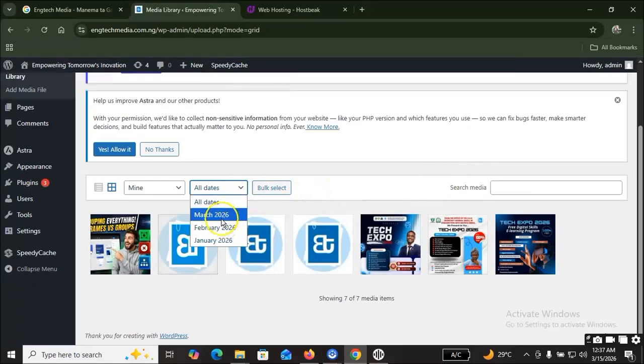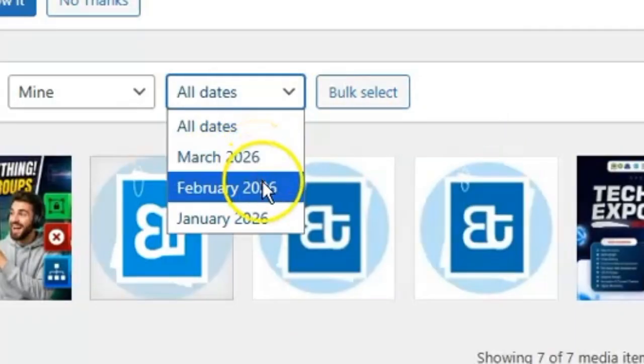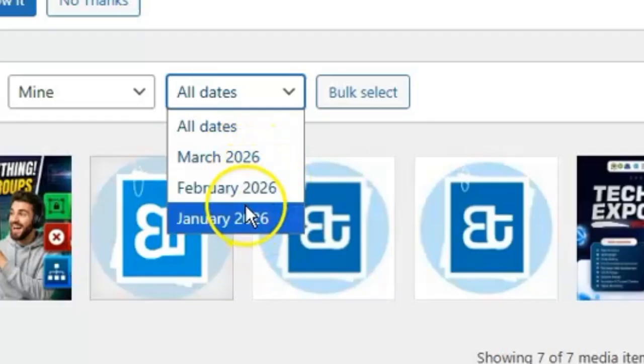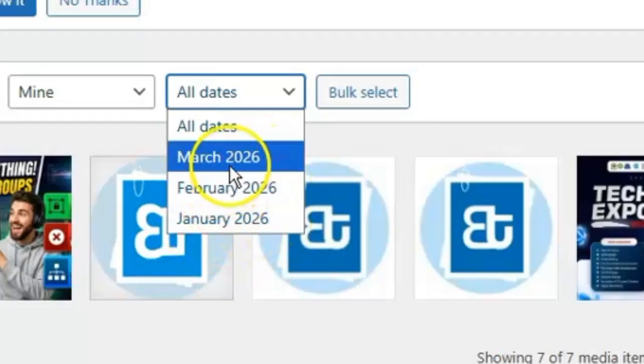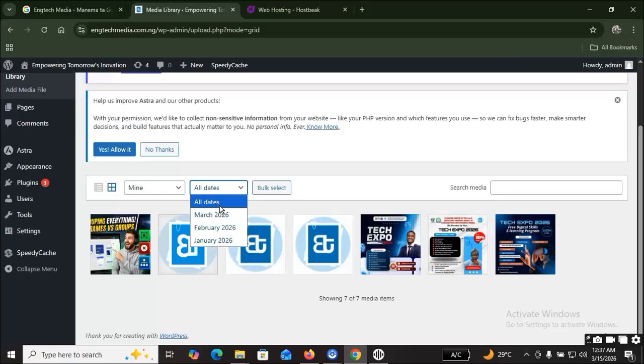You can see we did some uploads in March, in February, and then in January 2026. So if you are working on a project and making any uploads, it is advisable to jot down the date. In case you are looking for any particular file in your media library, you just come straight to this place and look for the date where you did that upload.